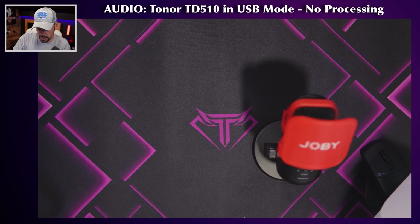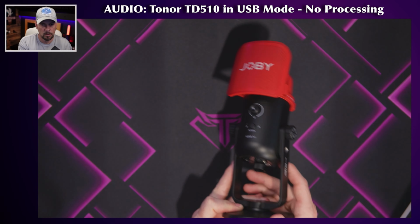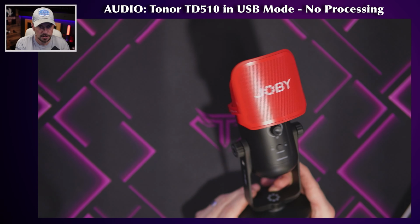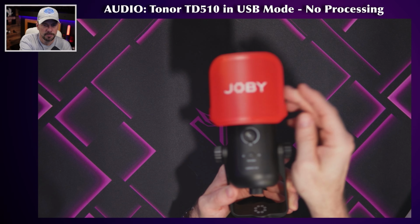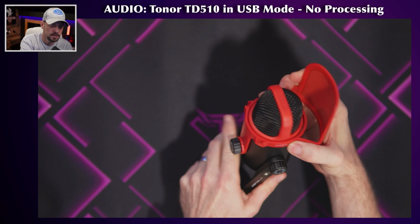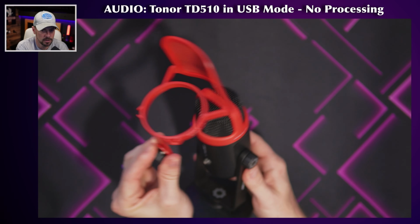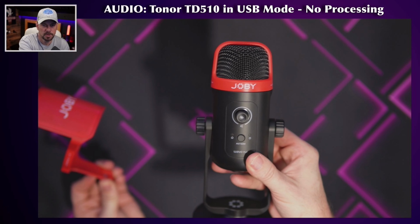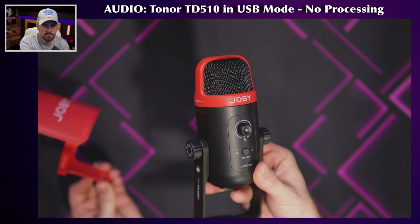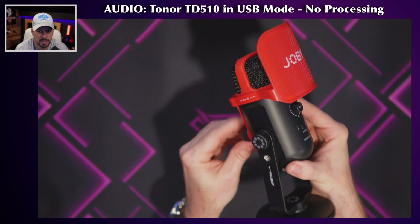So what's included in the box, it comes with the microphone standing support. Voila. Well, this is the microphone itself, as you can see. Very bright and shiny pop filter right there. Very red. Does it come off? If you don't like the pop filter and you want to take it off, you just have to unscrew the back. And there you go. Without the pop filter, this is what it looks like. Just in case you like some red, we're going to put the pop filter back on.